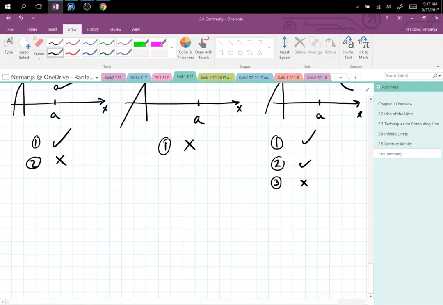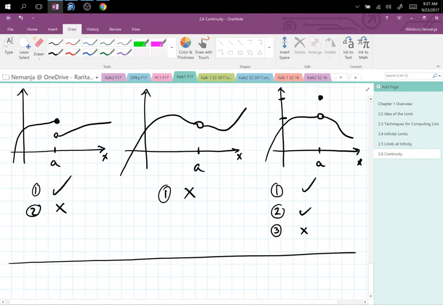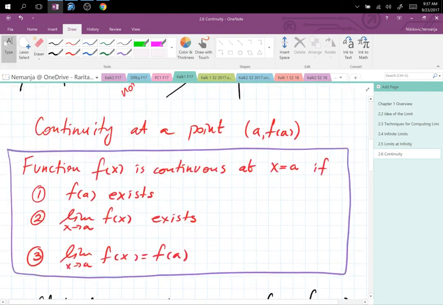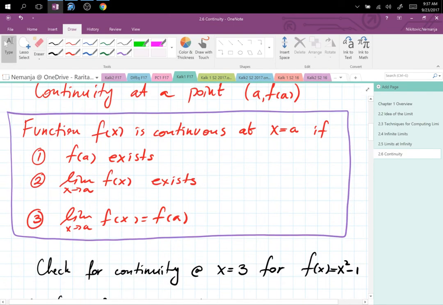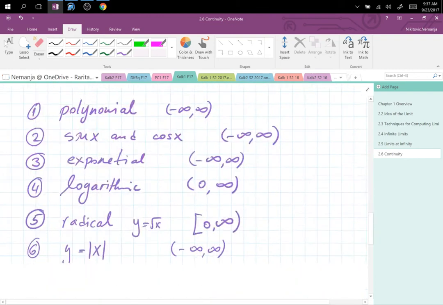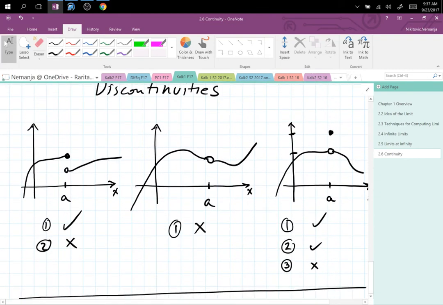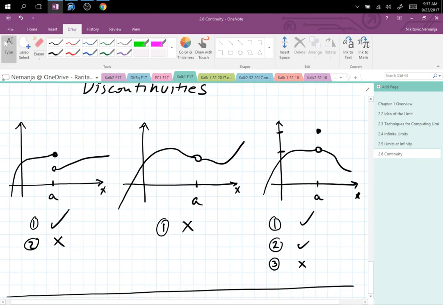So that's the story on discontinuities, which is related to our continuity at the point definition, because it's one of the 3 rules that is ruined. Now, if the point passes, right, then we know that it's continuous. Now look at this. These functions are globally discontinuous. Would we agree on that? We just showed which rule fails for each one of these graphs, and we all agree that this is globally discontinuous.